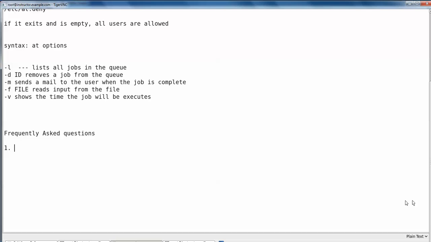First question, what command can you use to view system processes and their CPU usage?